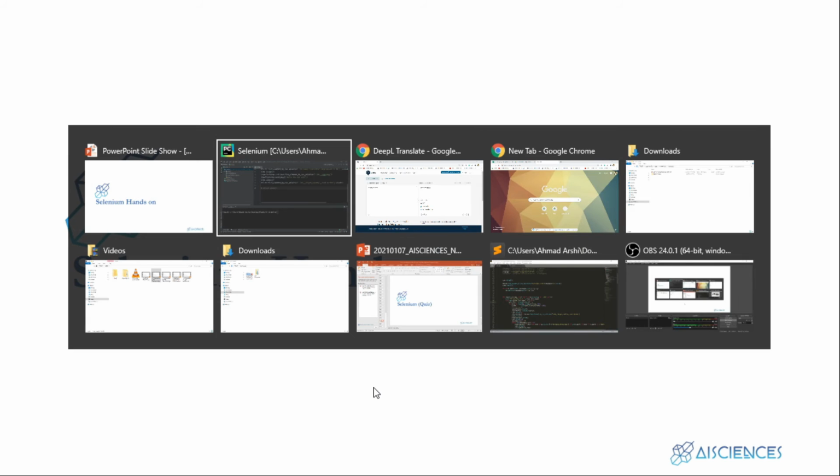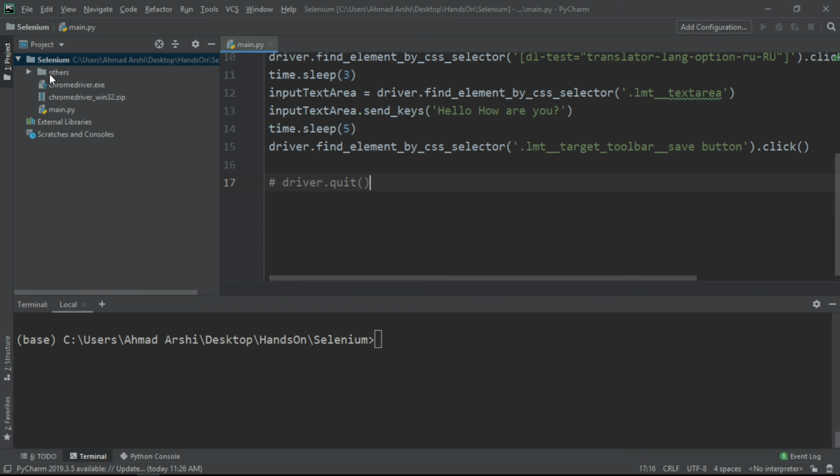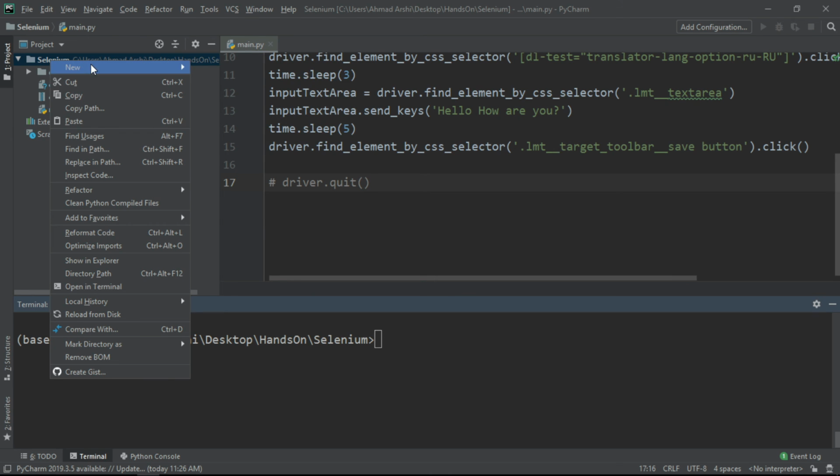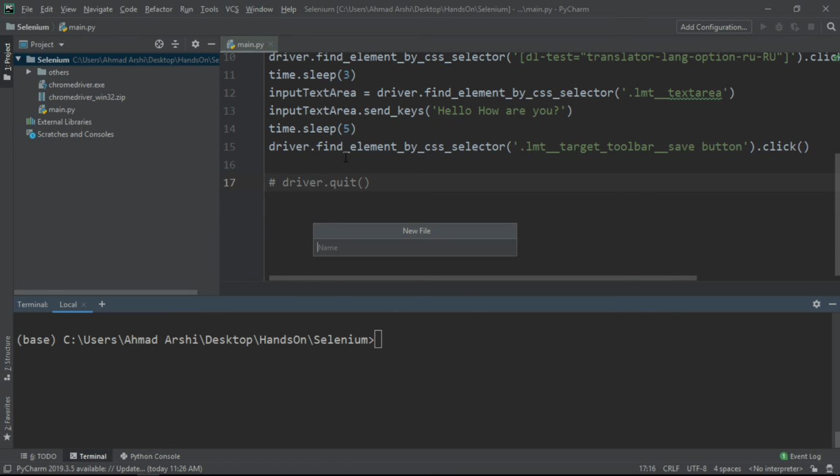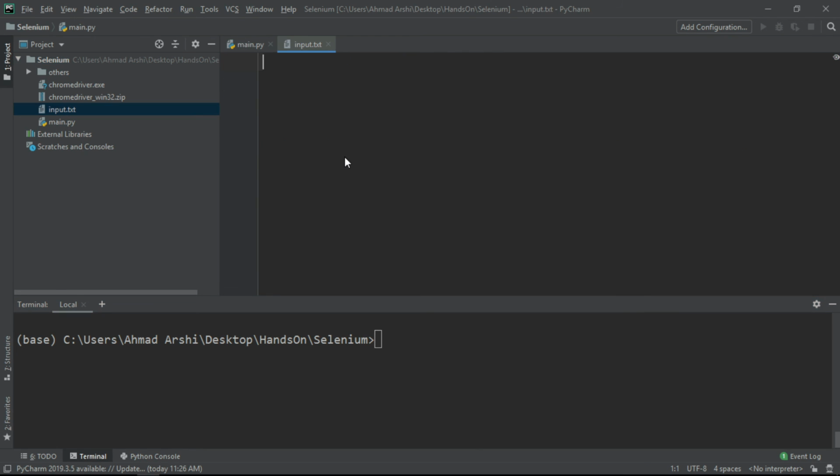So if we go for the IDE, over here, let's just create a text file, new simple file. Let's just name it input.txt, hit enter. Now let's just add something over here, that happy data scraping. Hope this helps you. Now, the text could be anything. You can go on and on, let's say a paragraph or a complete page. You can put any text over here.